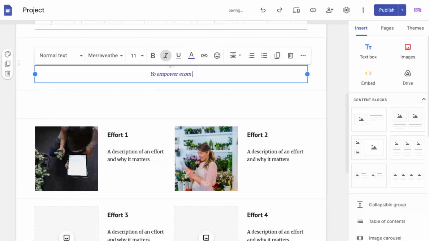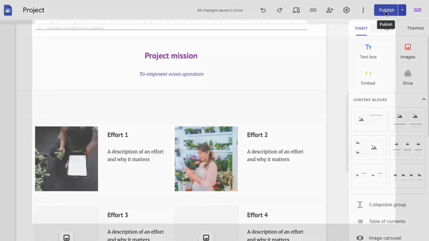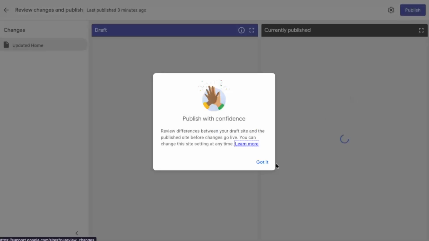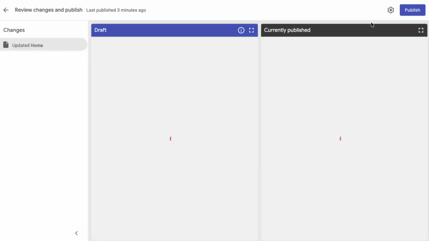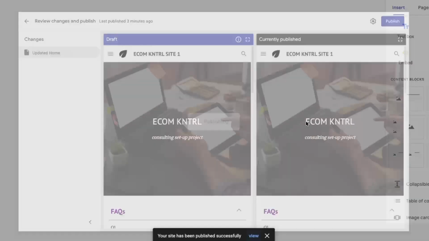As you work, Google Sites automatically saves your changes in the background. You don't need to look for a save button or worry about losing your work if you accidentally close the tab or your connection drops. Every adjustment you make is stored as a draft. This means your visitors won't see your edits until you choose to publish them again. When you're happy with your updates, you can use the Publish button at the top to push those saved changes live to your audience. Until then, everything stays safely in the editor for you to review and refine.